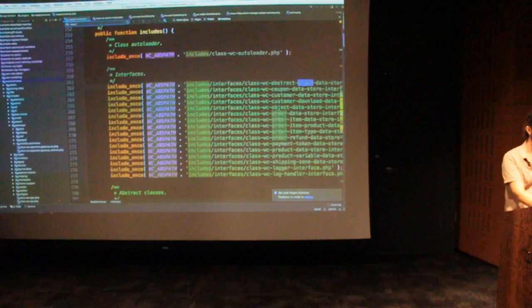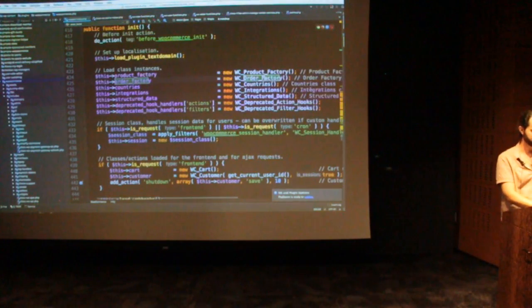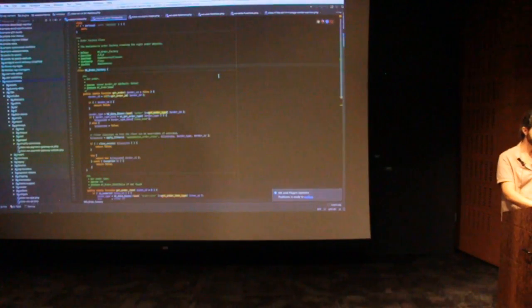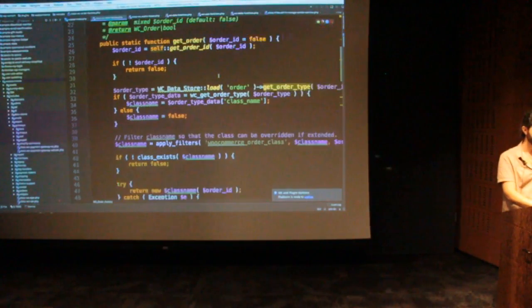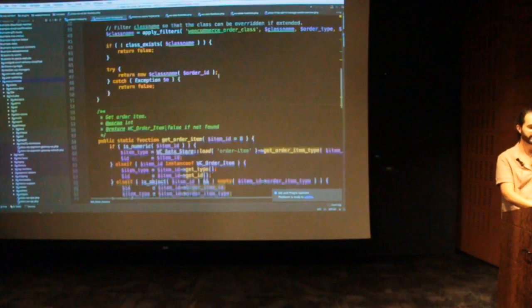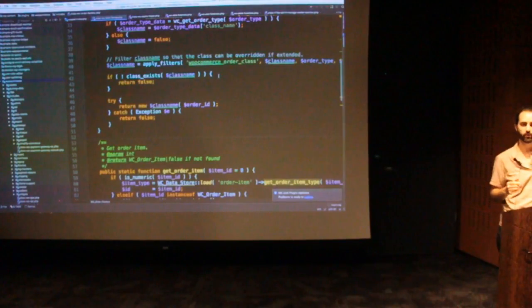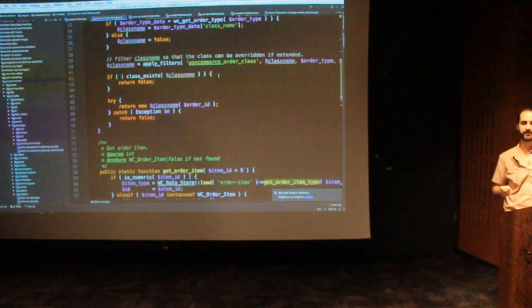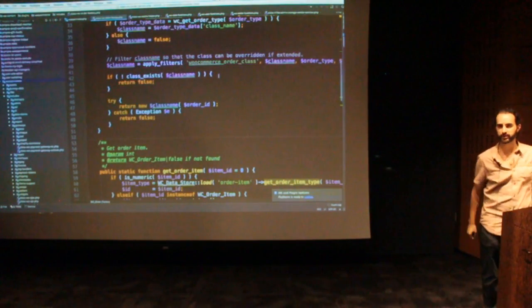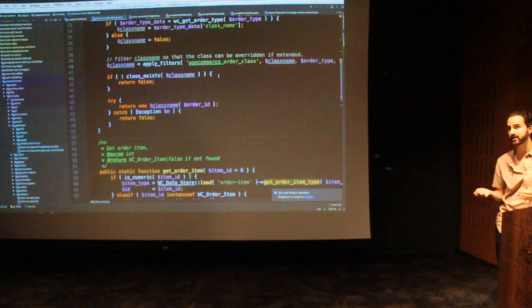So if we look at order factory here, which is a cool pattern, it's this class called order factory, and it has these functions for getting orders, and it extracts that away. So you don't have to say new order and set it up in a certain way. The order factory will deliver that to you. But then it's a looping chicken and egg instance, because how do you get that factory? How do you get the single instance of that factory?